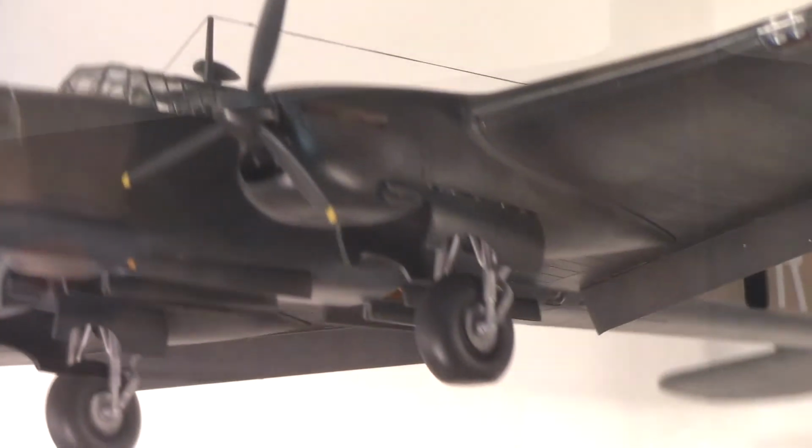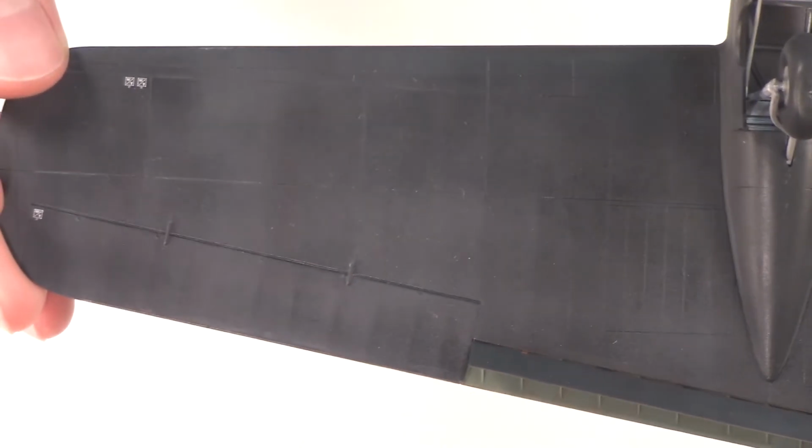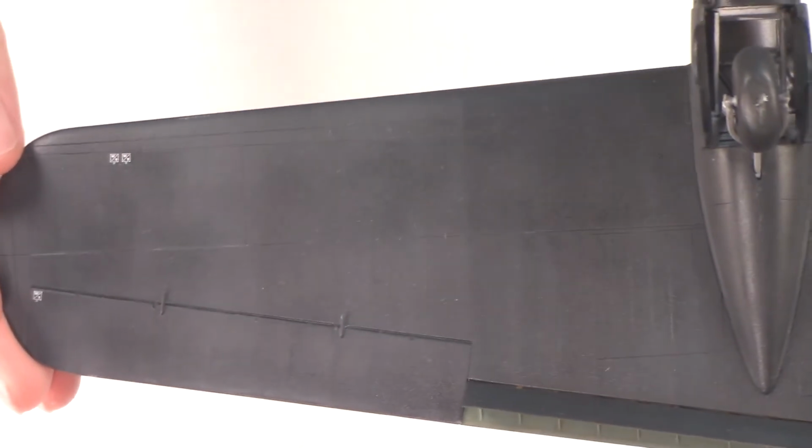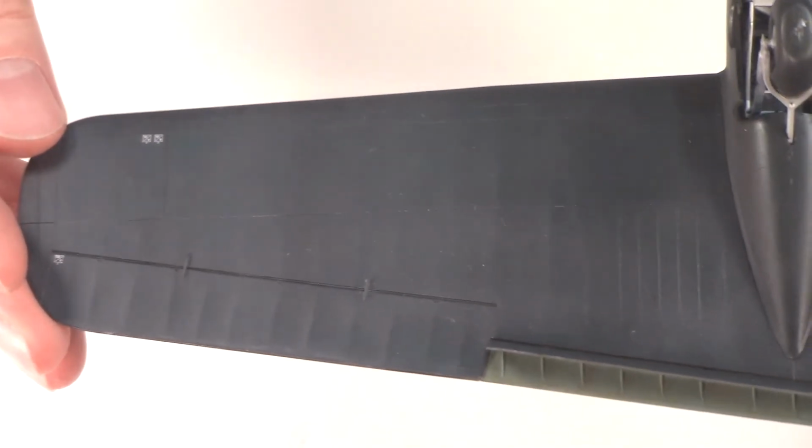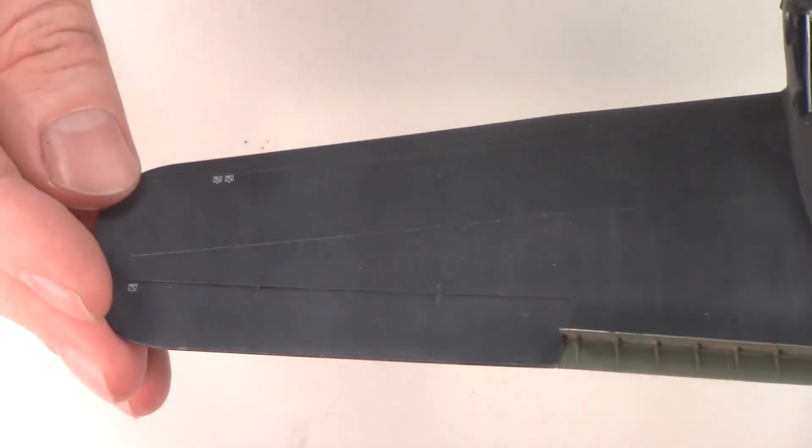I honestly do. The black basing here on the bottom of the aircraft, that was something new for me as well. I've never actually painted an aircraft with an all black base. And this was challenging, but it was also, I think, highly rewarding. So now I have a better idea about how to weather black, though I do need some work on it for sure.